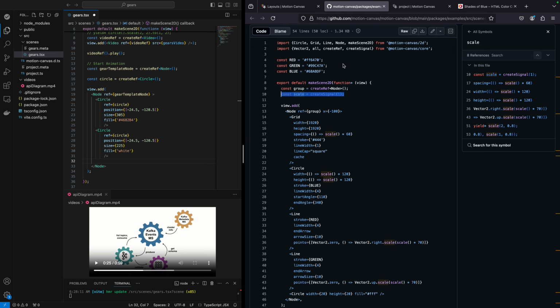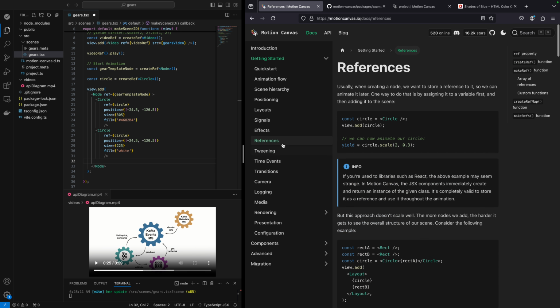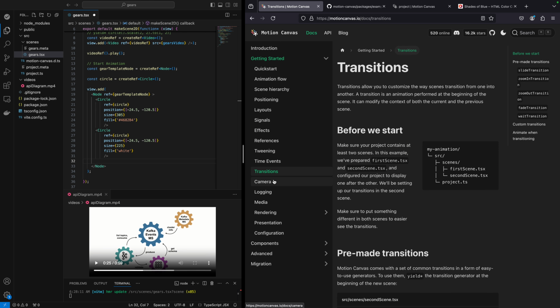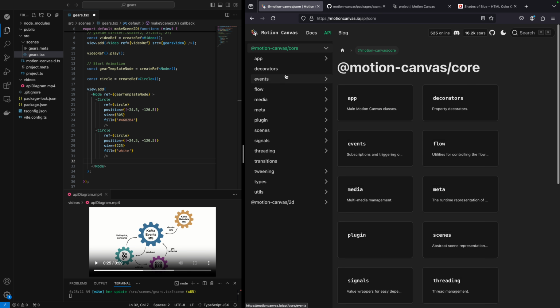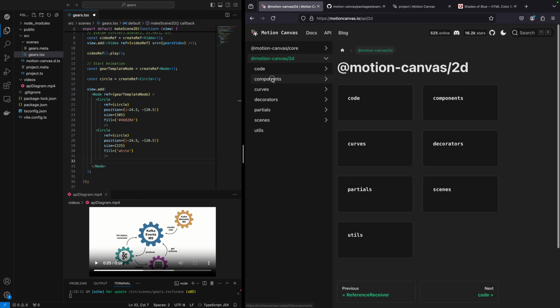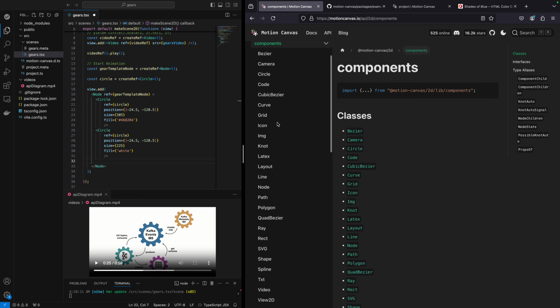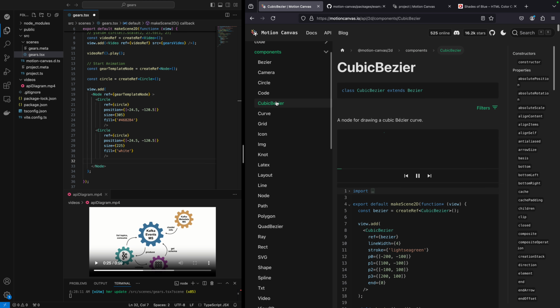I think there's another option where you can make your own items. I swore there's an option to make your own. Cubic Bezier, maybe?